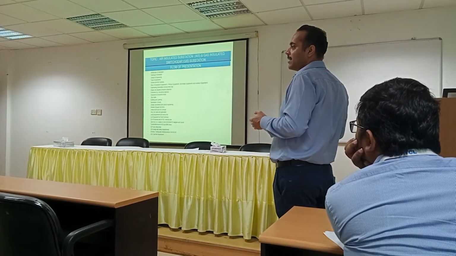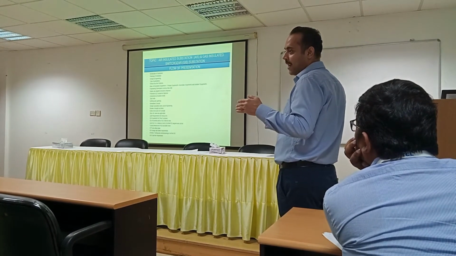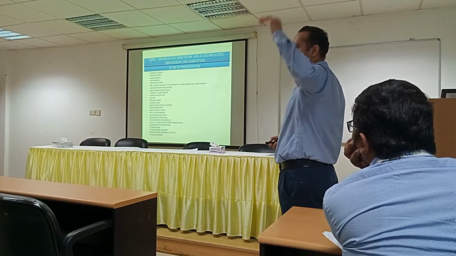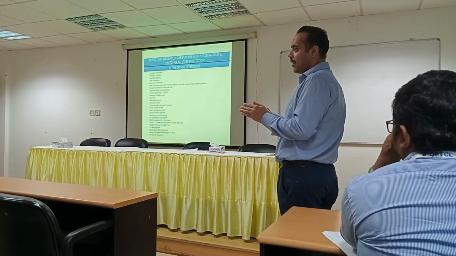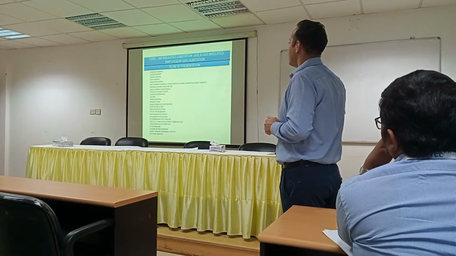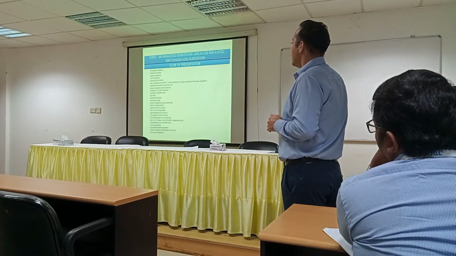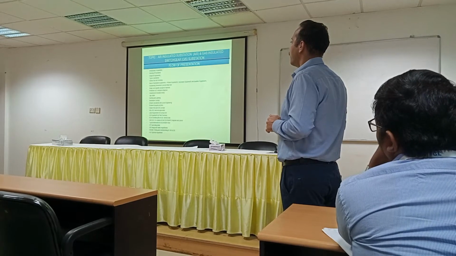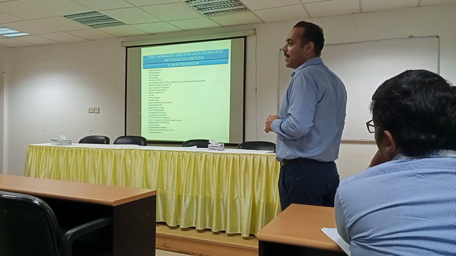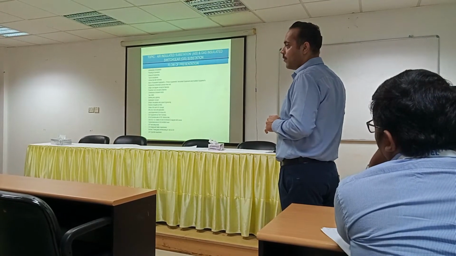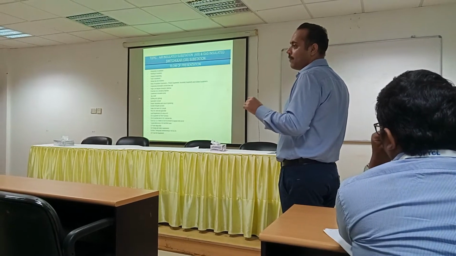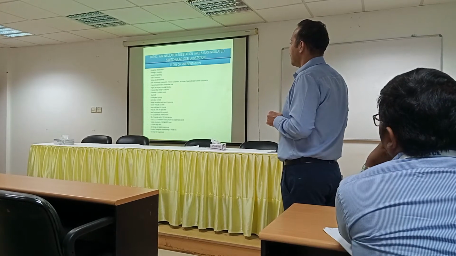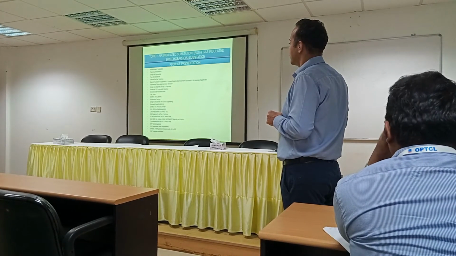Because CT, PT and other things, if you see at the field level in an AIS substation, you have a very big CT. The moment you come to the GIS part, it is very compact and the size is very narrow, right? That we will see in the 3D picture. And typical dimensions of GIS at 400 kV level. What is the GTP? It is guaranteed technical particulars. What we will review, it will tell about each and every element, what the fault level will be, what the voltage level will be. Every element will be written in that particular GTP, which we will cover in our coming slides.